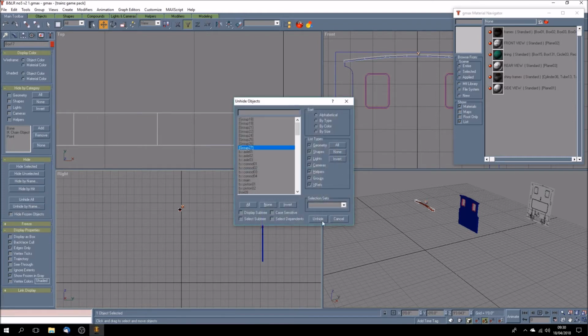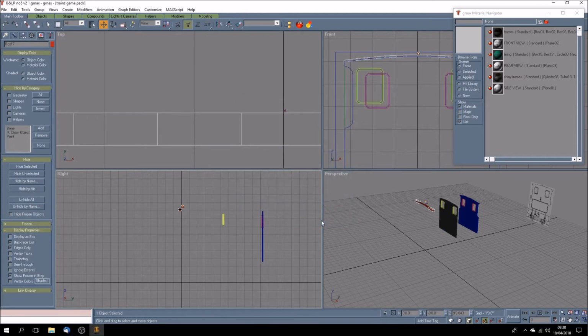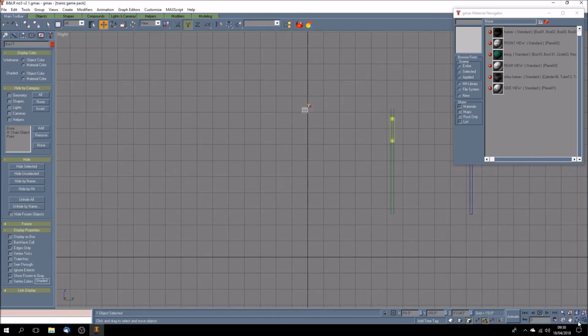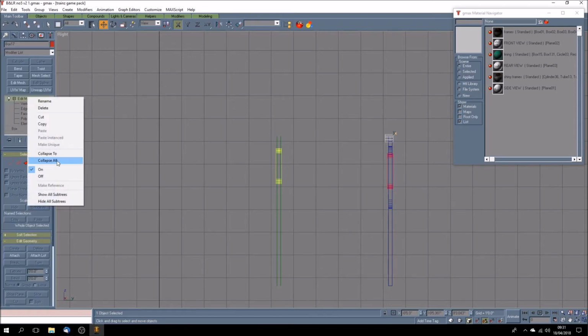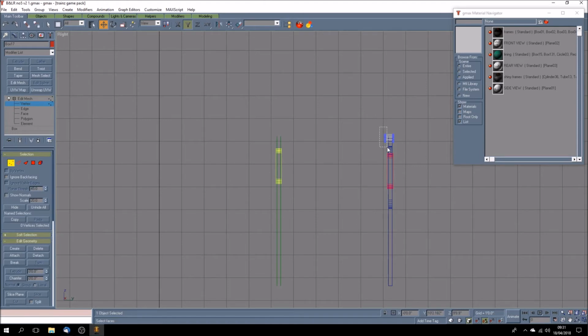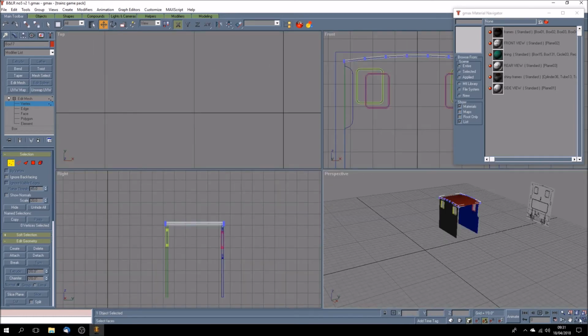So let's unhide another group, and let's have a look in the wireframe. I'll pick up the sides of our cab there and position the roof. Let's move it over. Come on, the roof. Bit of an overhang. That's the way I like it. Just enough. Should do the trick.